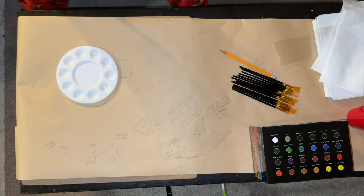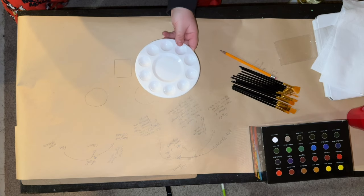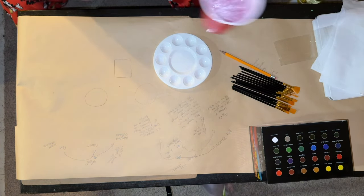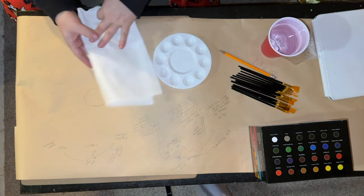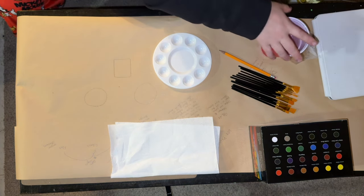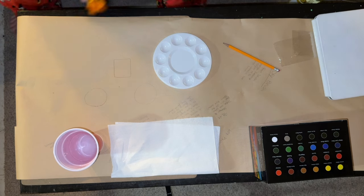Okay, so before you start painting, make sure you have something to put your paint on. I have a little plastic palette, but anything will work. You can even use a paper plate. You can use anything because it'll rinse off with the acrylic paint. And you'll need water. So make sure you have a thing of water. And then I also like to have paper towels. Because when you're going between colors, after you wash your brush, you're going to want to dry it off and get the remainder of the paint off there. So put these right here so you guys can see them. And then normally I also like to have this in a little.